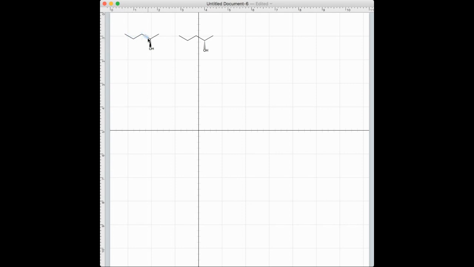Every single carbon here, as you already know at this point, is sp3 hybridized because there are no pi bonds whatsoever. sp3 hybridized carbons have a tetrahedral geometry. It's really important to understand that the angle between all these bonds is basically 109.5 degrees. So that's really important to keep in mind.